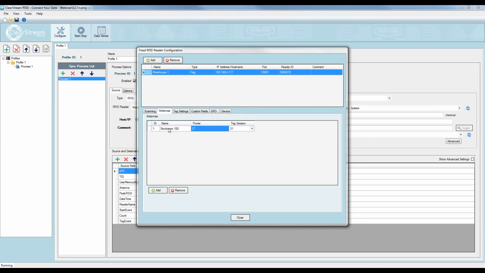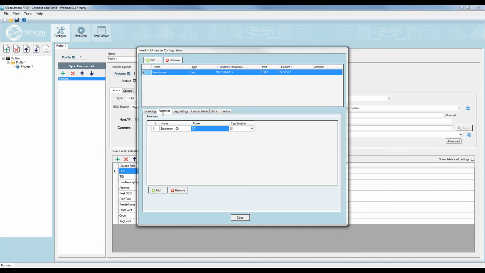Now, many readers support many antennas, 2, 4, 8, sometimes more antennas. So in ClearStream, you can name those antennas. So you can use them as indicating a location as well. So let's say you had two stockrooms right next to each other. You had a single reader and two antennas that went to each stockroom. You could then take the inventory of those two stockrooms, and based on the antenna that scans the tag, you know where that item is, in stockroom 1 or stockroom 2.